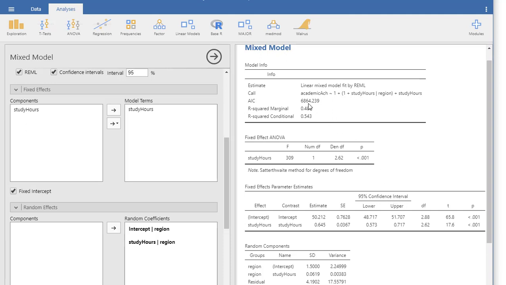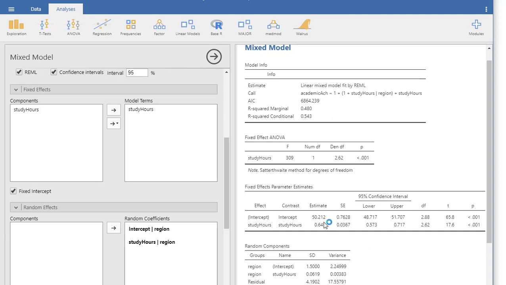There is a reduction of only 4 points in AIC, so not a great reduction, but it's a bit better than the previous model. It means that the effect of study hours on academic achievement is slightly different in each region. So it's not exactly the same, but it doesn't vary too much.